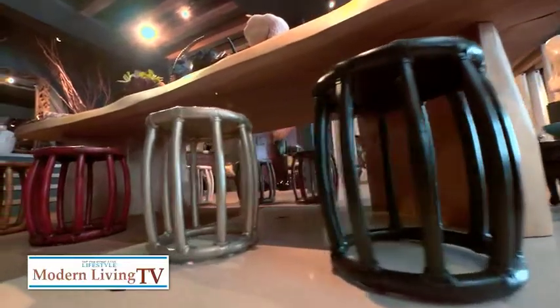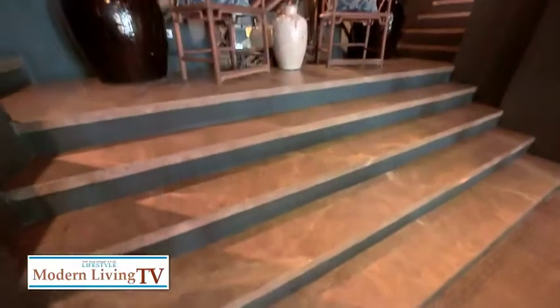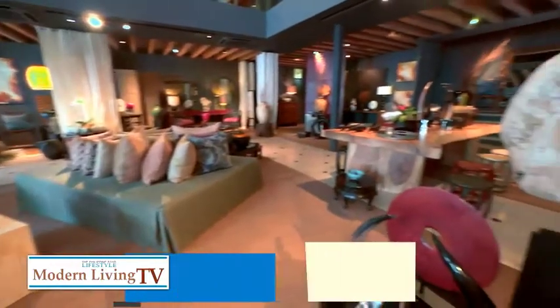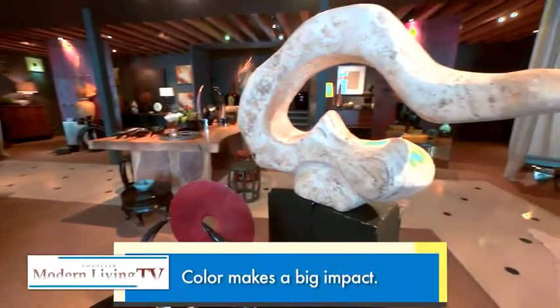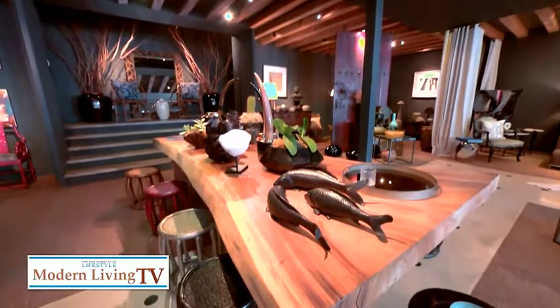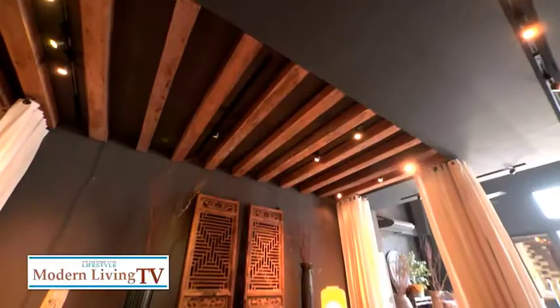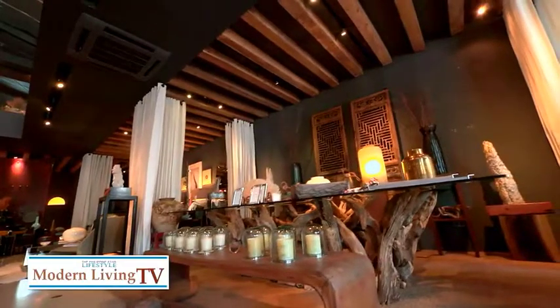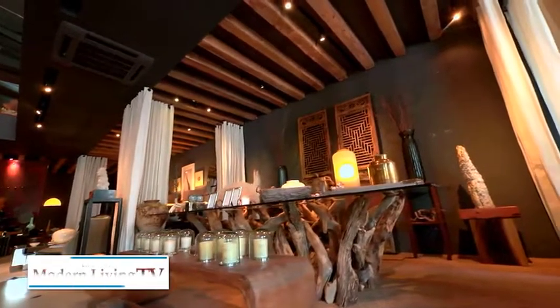Texture. What are your favorite pieces in the store? Well, I don't follow trends, but a little more color. Color is big, and when we first opened the shop, it was completely monochrome and no color, and now slowly I'm getting to use it, not in my own personal space though. And what about textures? What different textures can we easily put into our home to make it more interesting? Wood, but I love everything with a certain patina, whether it's wood or other things. It's the character, a little bit of age, a distressed feeling. And I usually combine the same things: stone with wood, with porcelain.